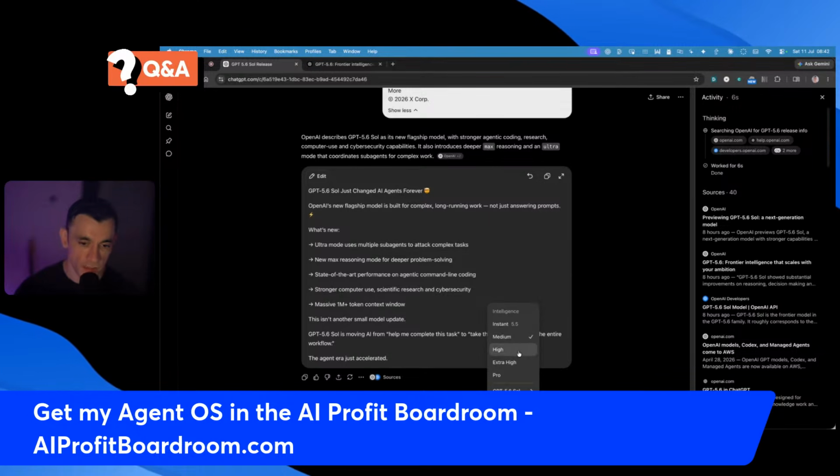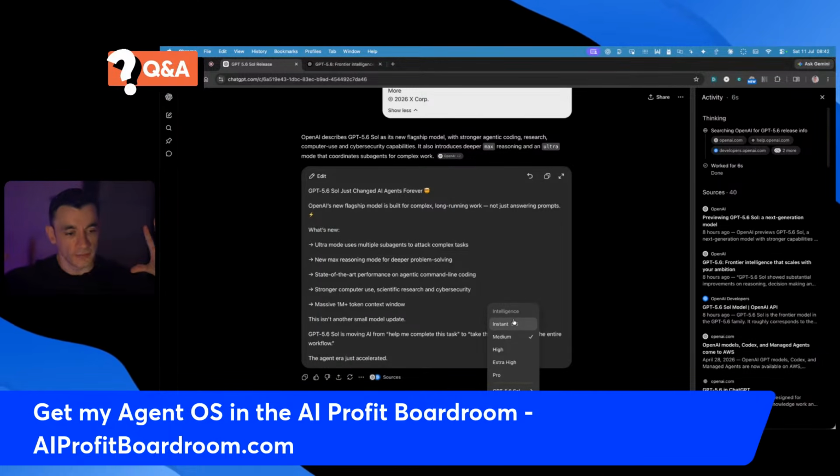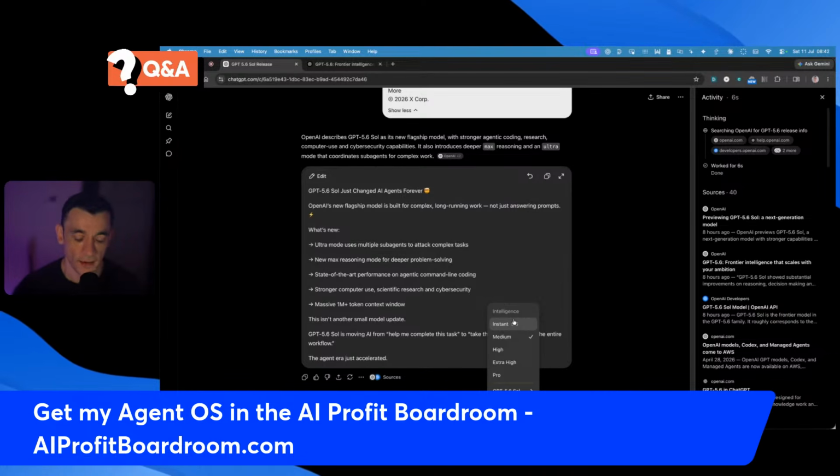So, for example, if you are doing something that is just a back and forth in the chat, you could even use GPT 5.5 for that on instant, and that's not a big deal, right? Whereas if you're coding out some crazy SaaS tool, for example, we have an agent operating system for all our AI agents inside the AI Profit Boardroom, when you're creating something like that, you want the most powerful AI possible, right?